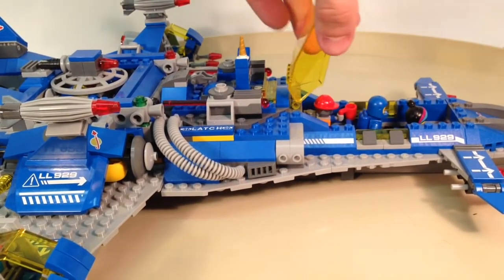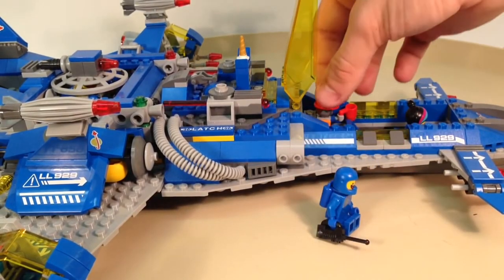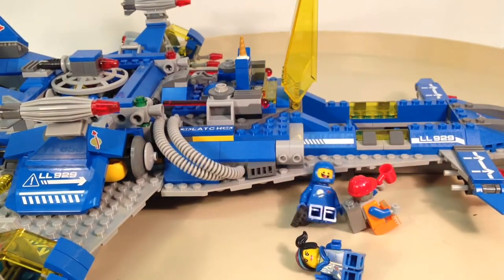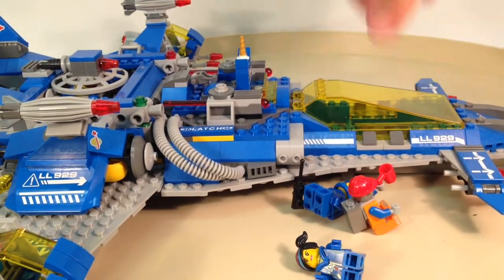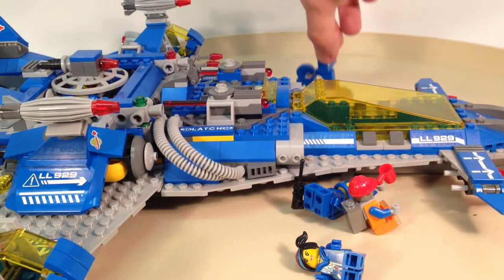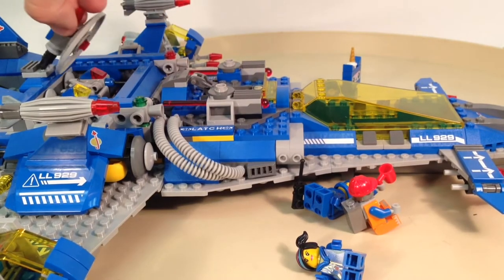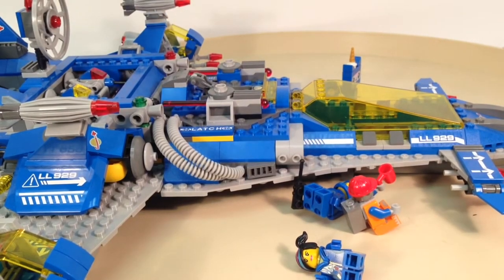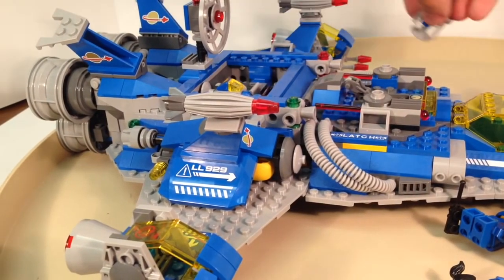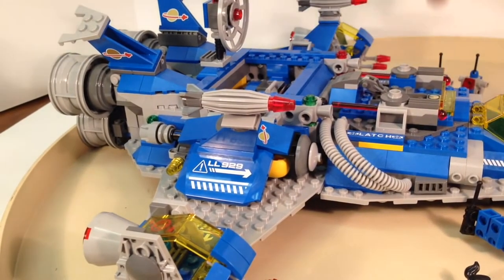Unfortunately, this cockpit has that kind of frustrating piece in the front. You can fit three minifigures in the front in either combinations of seating, and there's actually a nice trans-yellow piece for it. Unikitty fits in her own space towards the back, kind of the middle section. We also have a satellite that opens up in the far back where we have our two robot figures — they sit in there on their own jumper tiles and fit pretty nicely.